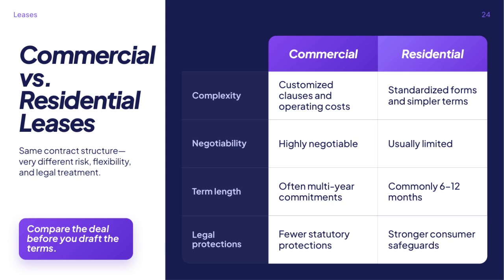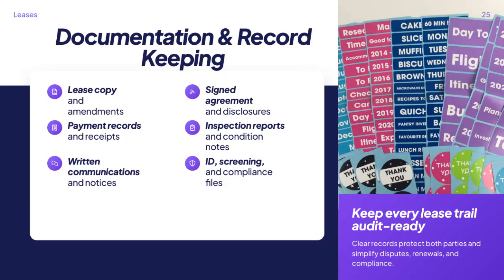Understanding these distinctions helps you approach each lease type appropriately, ensuring that you manage the risks effectively and create agreements that serve both parties well. To keep every lease trail audit ready, it's essential to maintain clear and organized records. This not only protects both parties involved, but also makes resolving disputes, handling renewals, and ensuring compliance much simpler.